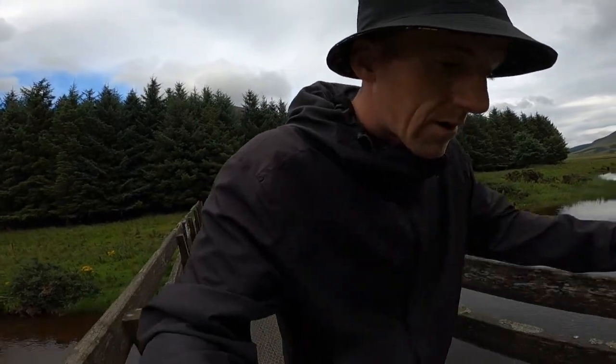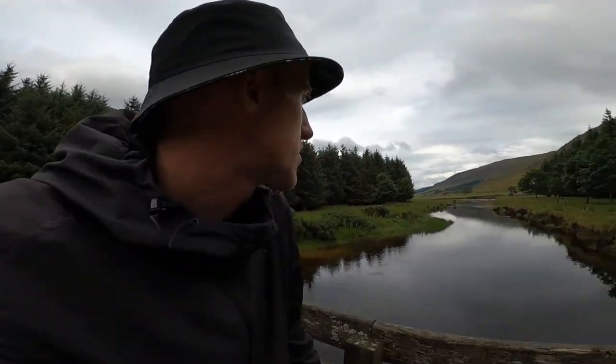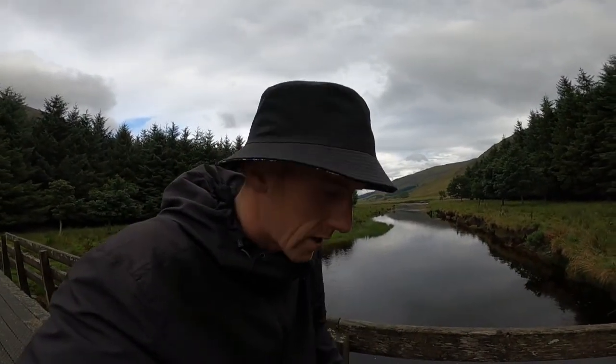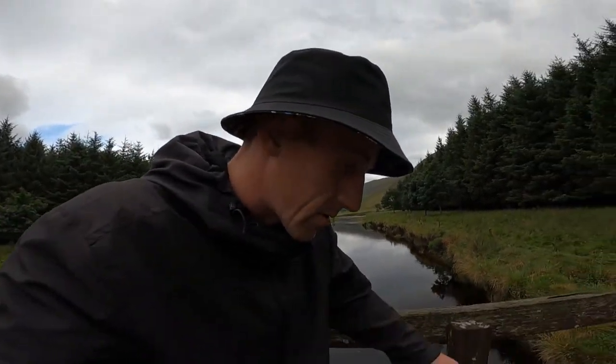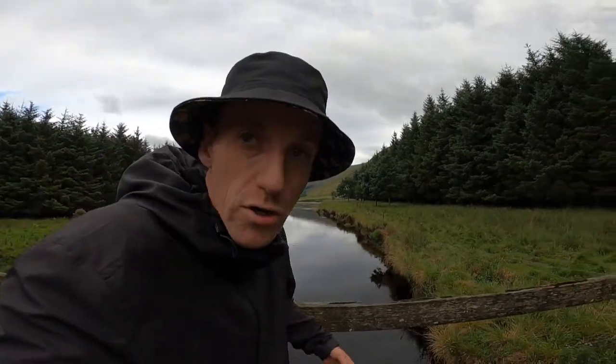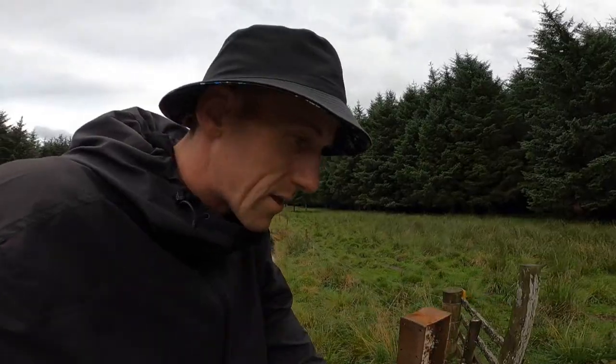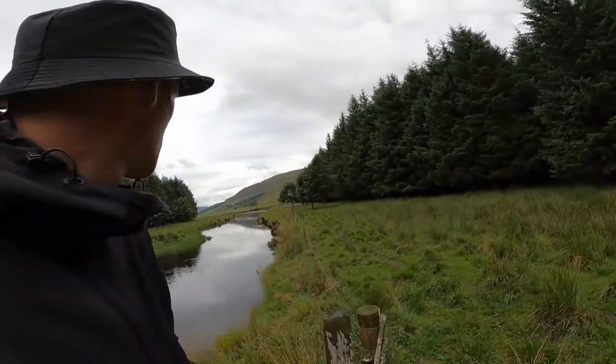See, when I was coming along the main road in my car, I noticed somebody in a quad or one of those little four-wheeler buggy things, and I thought, that's typical, the gamekeeper will be up here thinking, what are you doing? But I'm really just wanting to document this history, and then I'm on my way, folks.